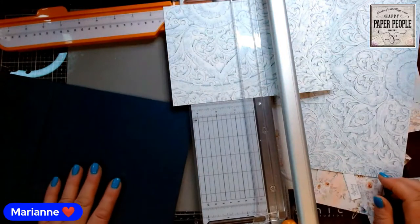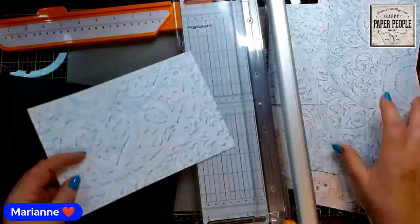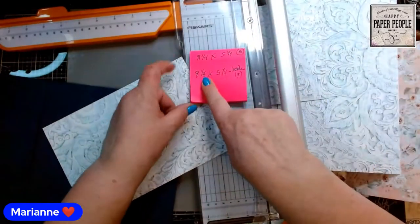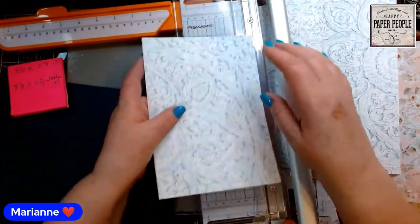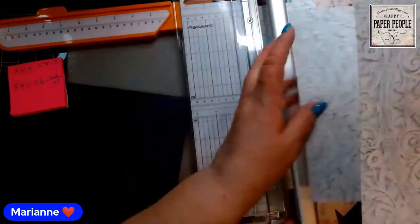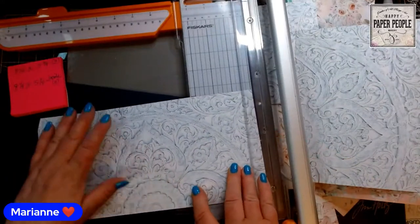Oh, that seems... No, it's 5 1/4 wide. Oh, Candy. Hey, you're not... I know I'm not thinking clearly. It's 5 1/4 wide. It's 8.5. It's 8 1/4 tall. They're all 8 1/4 tall. It's 5 1/4 wide. And I already did the 5. No, I didn't. Okay, that doesn't matter. I've got the other half. Okay, I need 8 1/4 tall. Yeah, do scrap first. Oh, shoot.